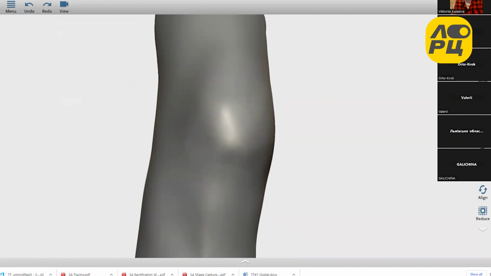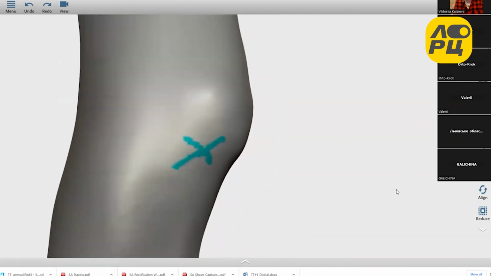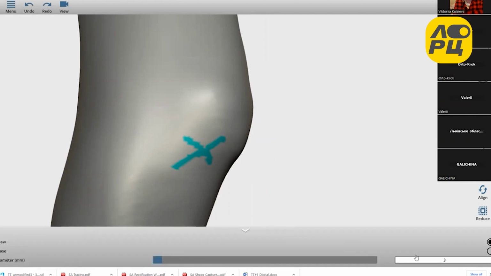Then the draw tool is just a way to just draw on the model. Натискаючи на Draw, це малюнок, ви можете намалювати модель. So you can erase it and change the size of it. Також можете витирати або міняти розмір.